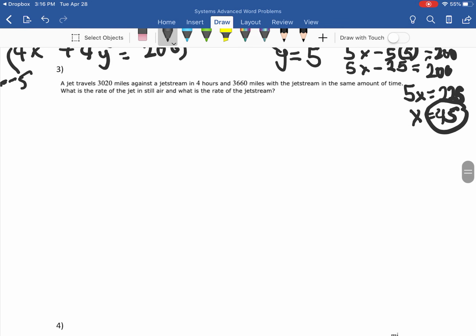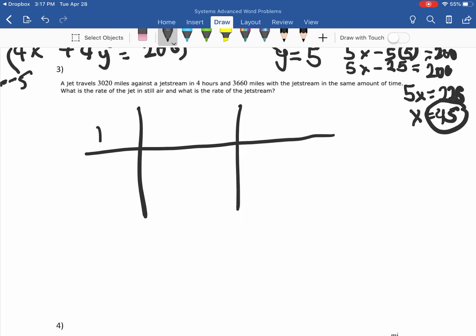All right. Number 3, we're just going to go over the setup real quick because it's just like the first two. Not actually going to solve the system. I'm going to leave that to you. If you want to check with me that you did it correctly, just send me an email or whatever.